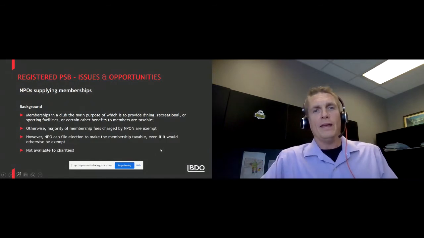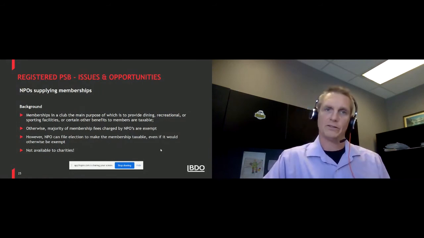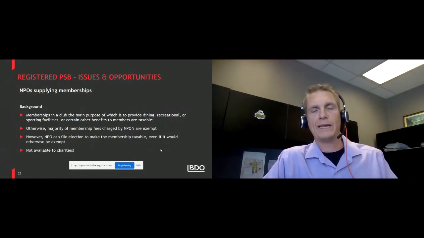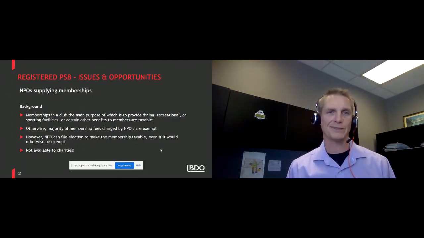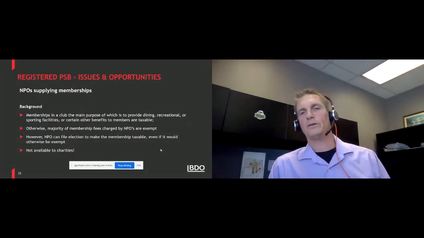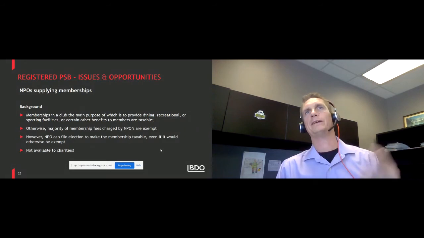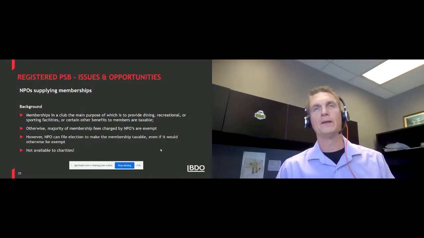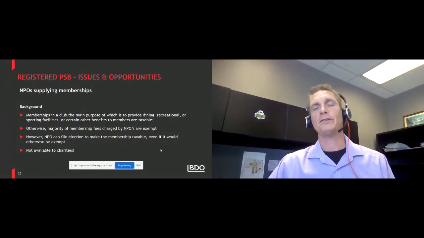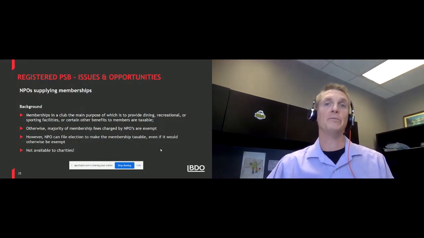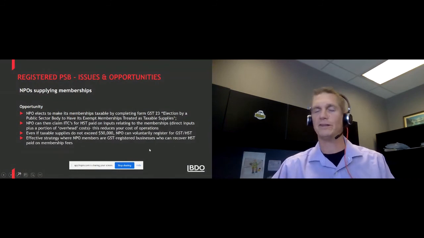Now, the membership issue here, this one is applicable only to not-for-profit organizations, not available to charities. But again, we've talked a little bit on memberships and when they're taxable. Typically NPO memberships are exempt unless it's a club that's providing dining or recreational or sporting facilities, or making other certain benefits available to members. So, if our membership fees are exempt, a not-for-profit organization can actually file an election to make their memberships taxable, even if they would be otherwise exempt. Again, charities can't do this, only a not-for-profit.